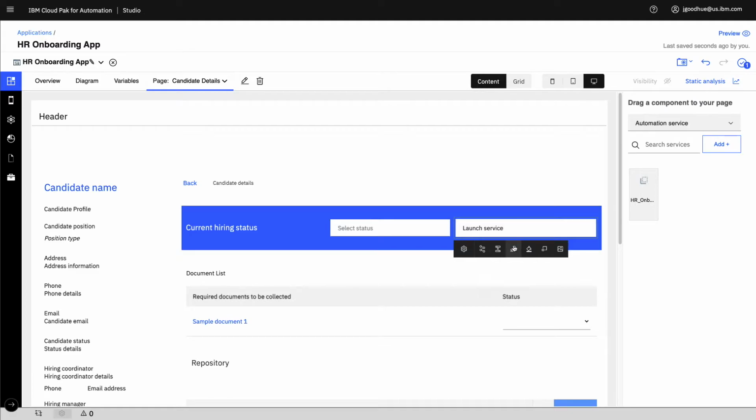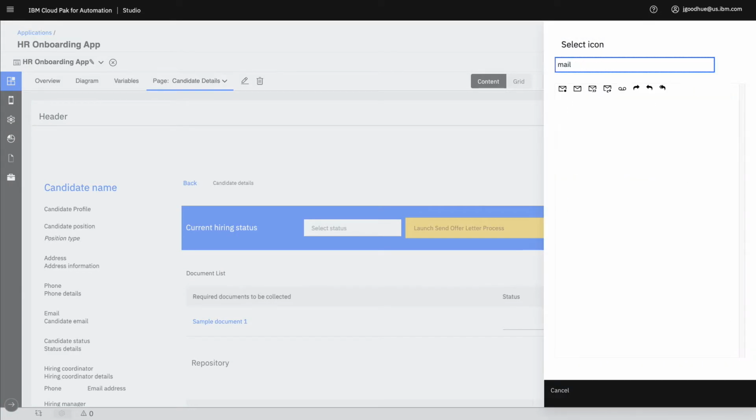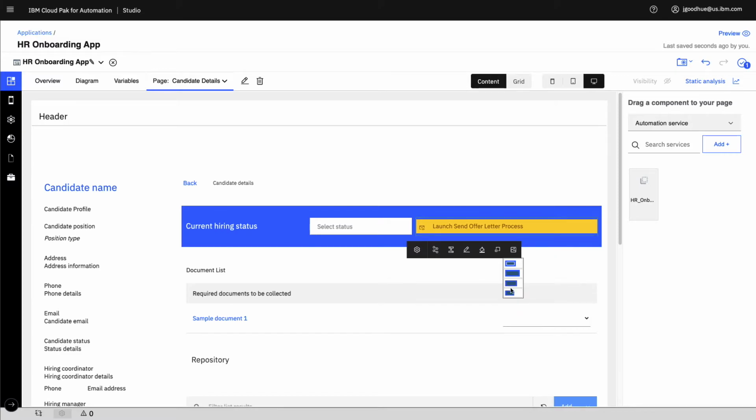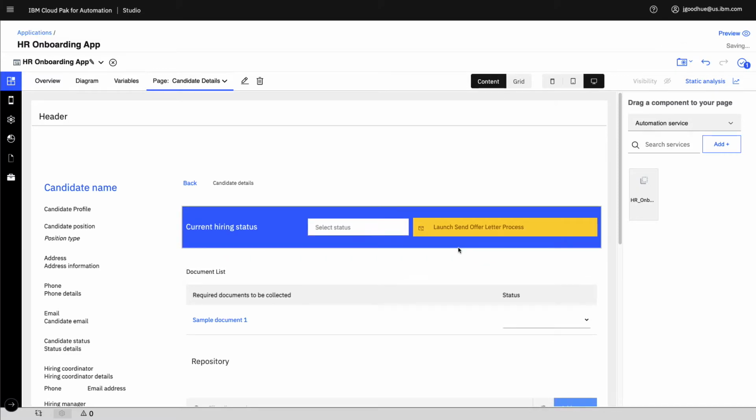Don't like gray buttons? Neither do I. Let's change it to yellow. Then we'll rename it and add an icon, and maybe make it a little bigger or smaller. All with no code. We just integrated to an existing external workflow from inside our app.